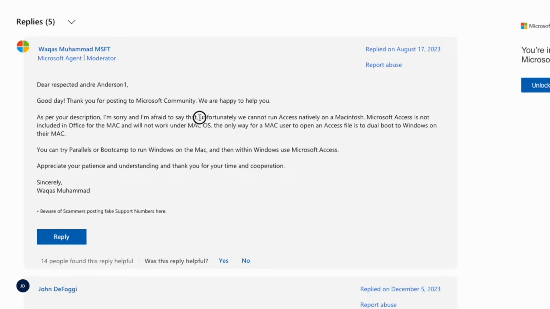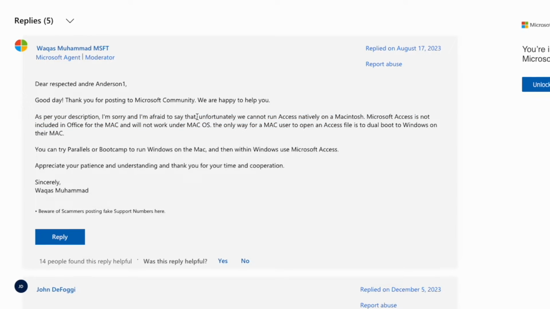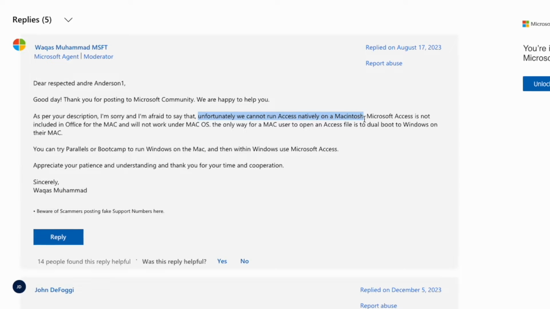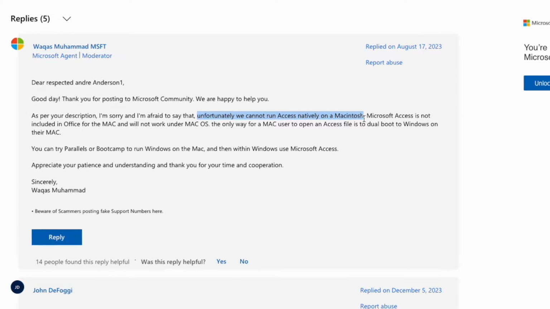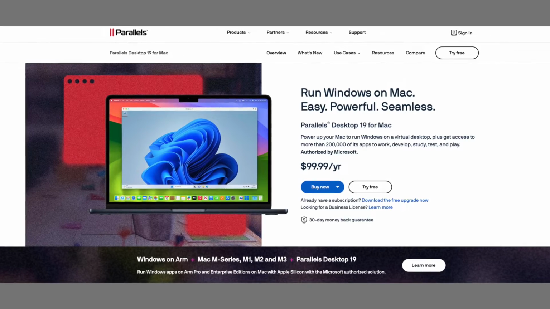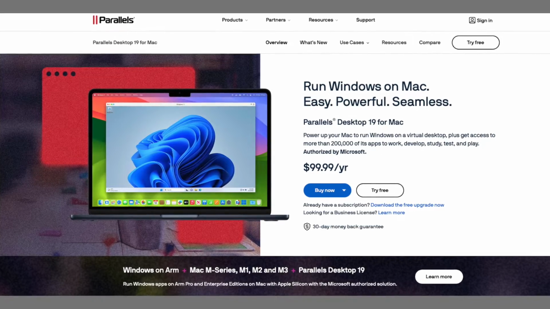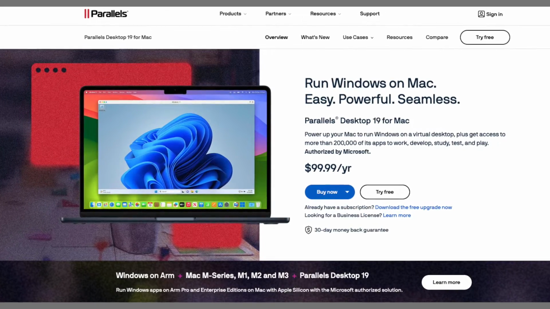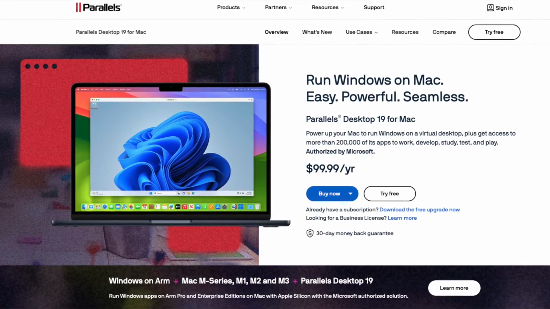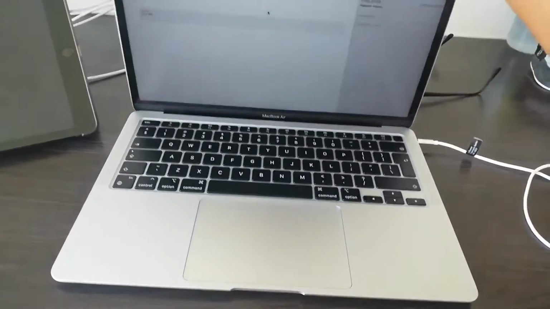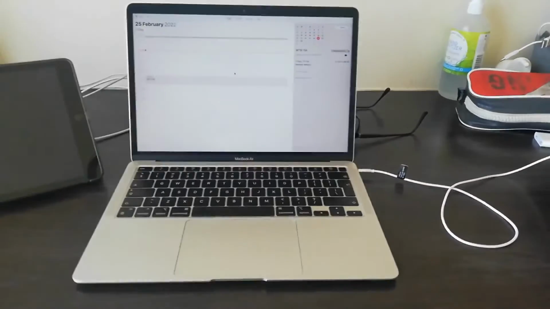So I searched all throughout the internet for an answer, and it turns out that Microsoft does not make Microsoft Access for the Mac. So the only way for me to access this was to either go to the library and use one of the computers, or I had to download a virtual machine. I had to go into the Mac and download Parallels, which was a virtual machine software, which cost $100 a year to subscribe to. I then had to download Windows 11 and install it on my computer. And keep in mind, I only have about 512 gigabytes of storage, so installing a whole new operating system took up a good chunk of my storage. And only then was I able to install Microsoft Access and be able to access that program.